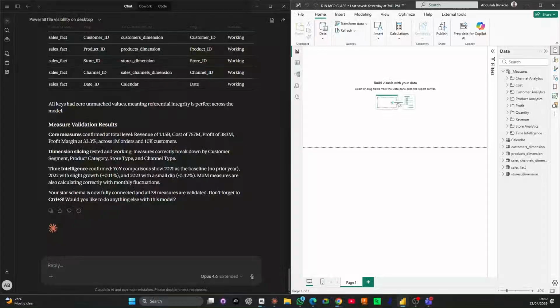Now the next thing that we should actually look into as well is documentation. Documentation is one of the most important things that, in fact, even you as a Power BI person, some of us still lack how to do proper documentation.